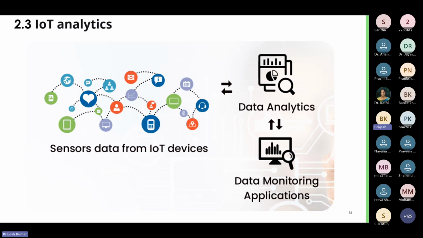So IoT refers to the network of physical objects that use sensors, software, and other technology to connect and exchange data with other devices over the internet. These are things like thermostats, smart lights, refrigerators, smartwatches, and all sorts of large-scale industrial devices such as cars, pipelines, weather stations. Everything is under IoT. And all these devices have a good number of sensors to collect the data, which is then analyzed. So this is important.